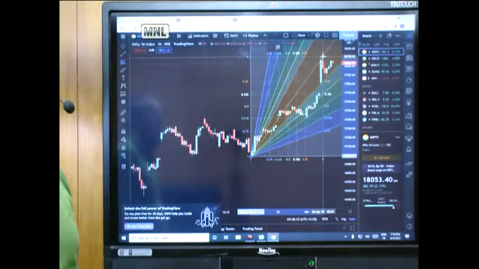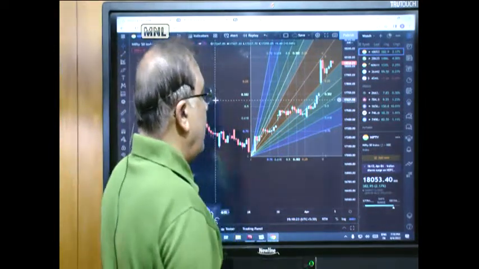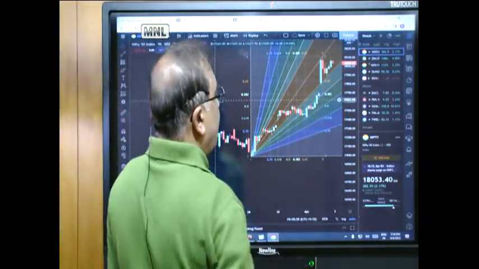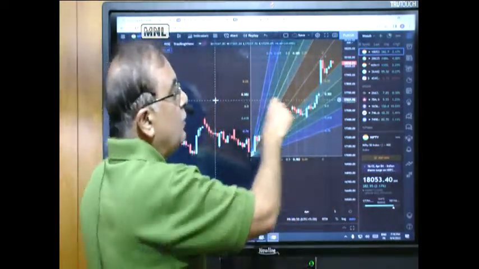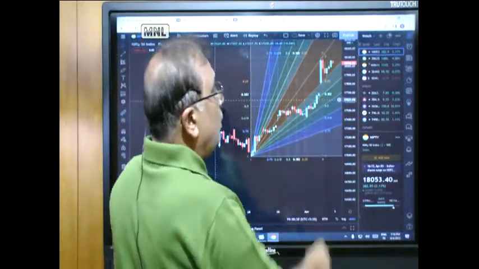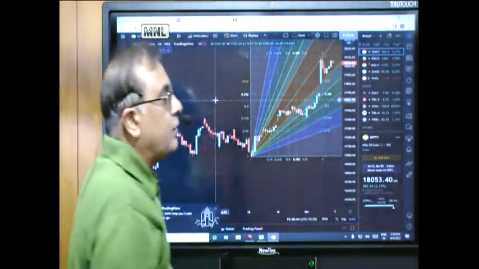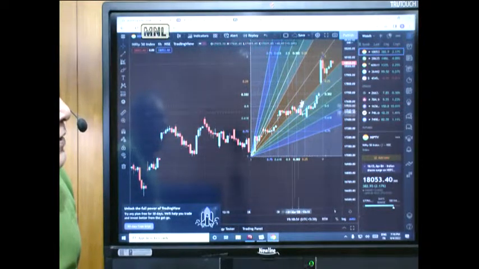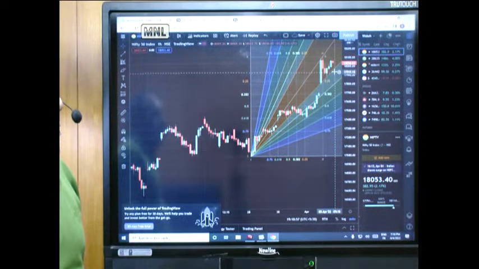Just say today there was one. If you look from the important low of this place, which is also a daily pivot, when we drew the Fibonacci fan connecting that particular low to today's high, because it went up to a certain level today and then started to fall, at that point of time we found out that there could be a support at this 0.25, right? So this particular place, because now we have the first stop loss on an hourly chart coming here. So what is the first stop loss on an hourly chart that will come here tomorrow? The hourly chart right now for us is moving closer to 17,970.